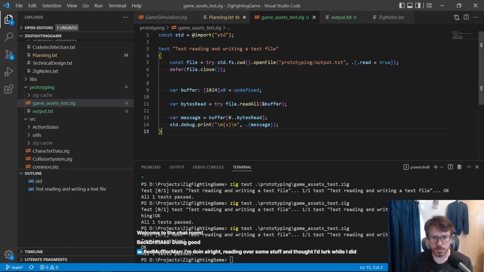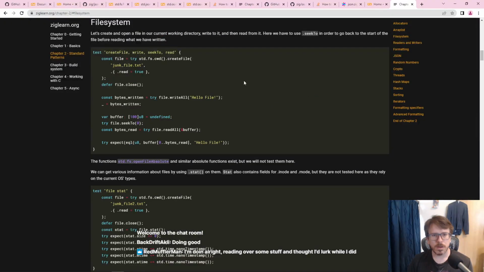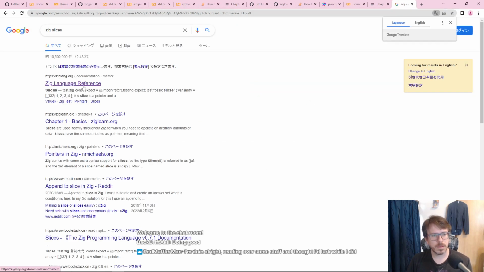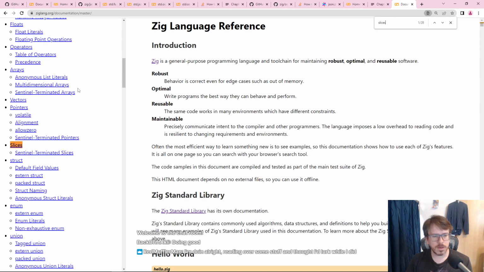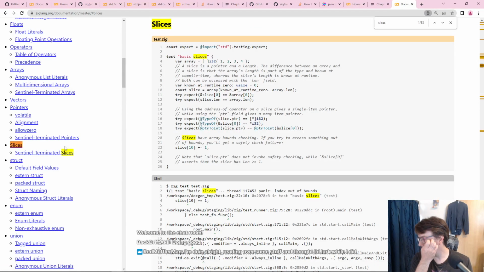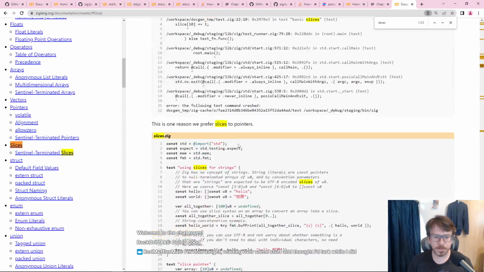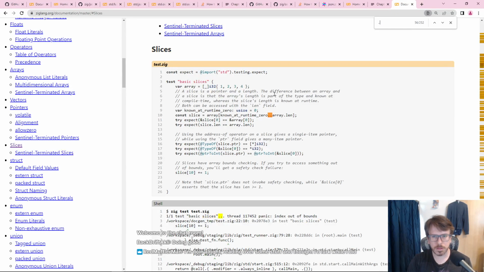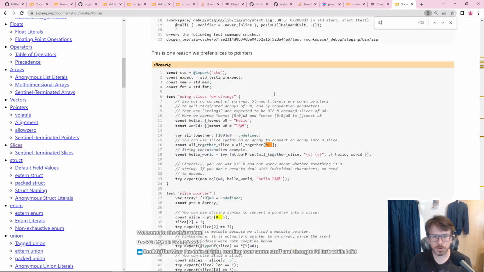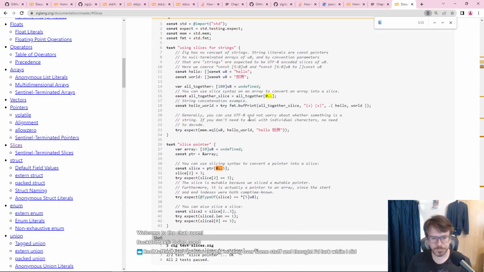I think technically I want to check on something on slices, because if we had like 1 byte read, right? It would just be 0 to 0. Let me double check that real quick. Zig slices. Slices in Zig are just a way to store a slice of an array, basically, and it is a start pointer and a size, I believe, is how it's stored. You can do like 0 to 5.